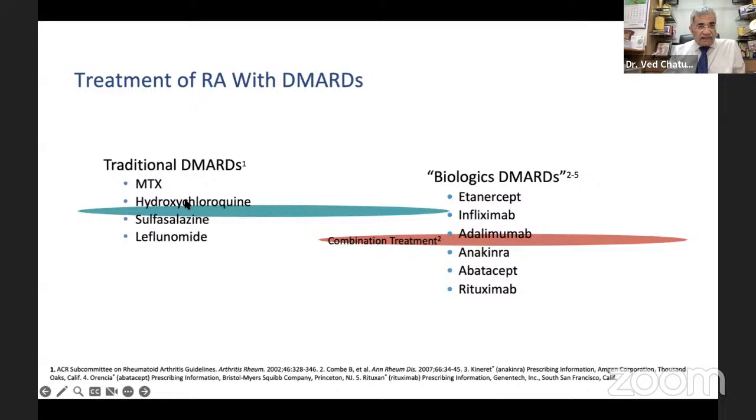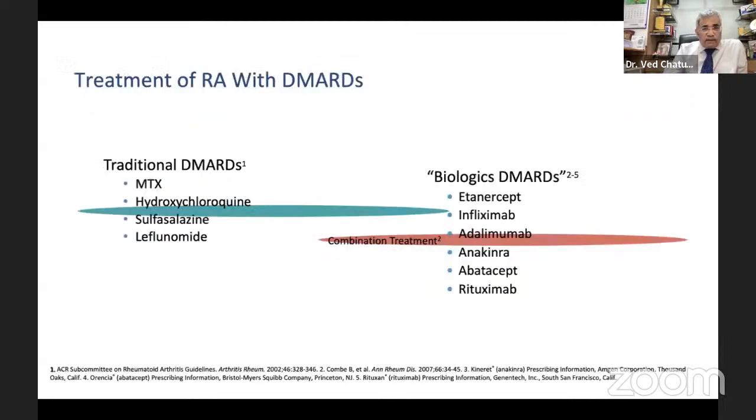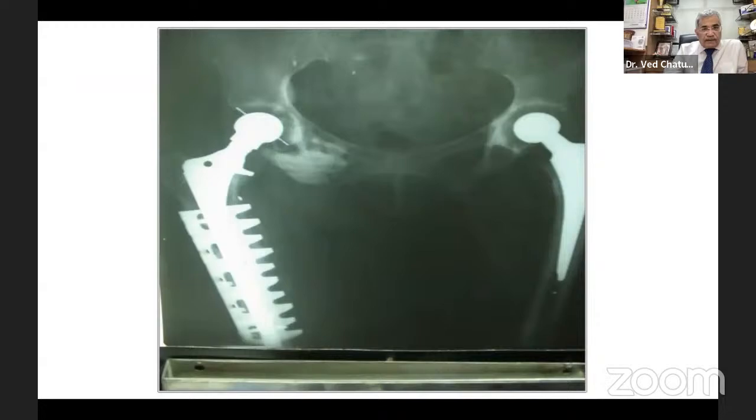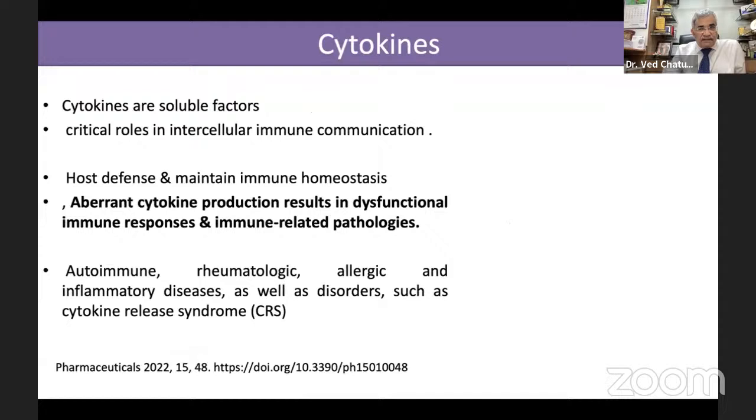You can combine with any of these drugs, or you can use a single drug, like you change the methotrexate and give leflunomide. Now, suppose all this fails, then you can use other drugs also, which are called biologics. And these biologics, I'll explain to you what these drugs are. I'll come here straight away. Sorry, I mixed up some slides.